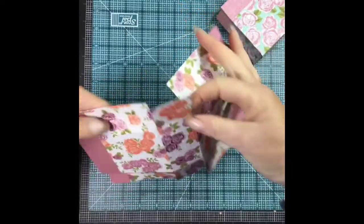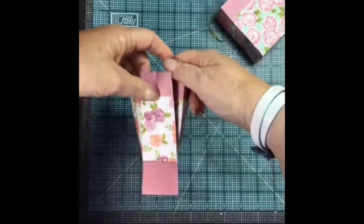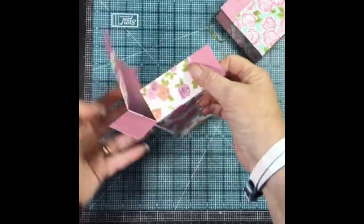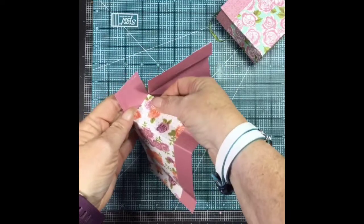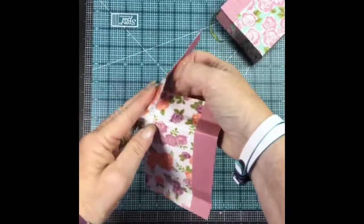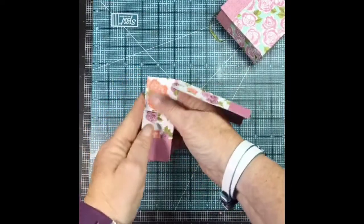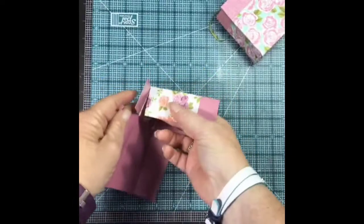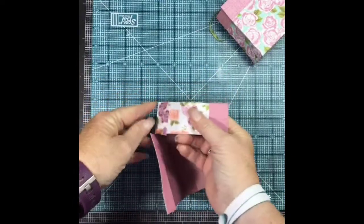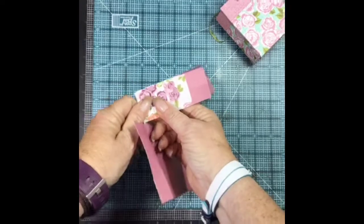Alright, so then what you want to do is we're going to end up putting this flap on top of this one. Okay, and that's how we're going to start to seal up the sides. So that one's on that one. This one's going to go on this one. Okay.